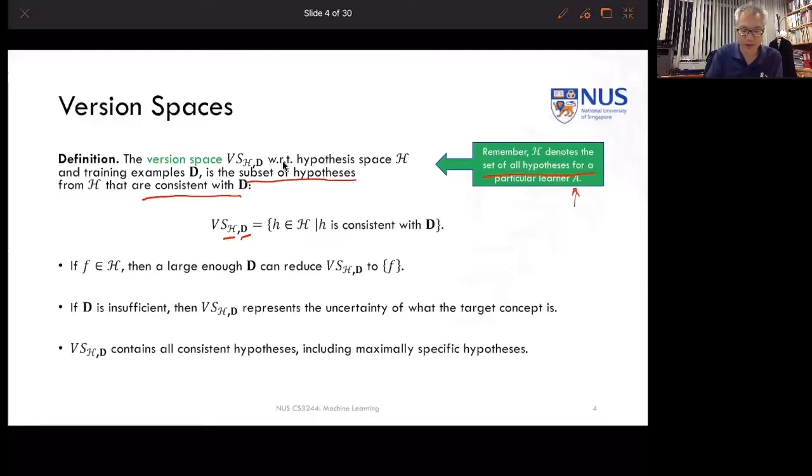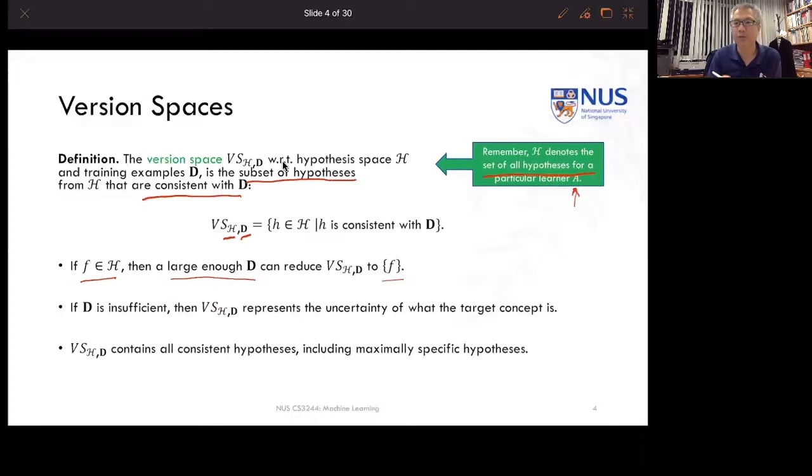Now, if we are given a large enough data set with lots of telling examples, we might be able to actually locate the target function and reduce the set of all of the consistent hypotheses to the target concept that we want to find, provided that the target concept is actually in the hypothesis space. This gets back to our other point earlier, where we were saying that the conjunctive learning algorithm can only recover conjunctive hypotheses. So if the target function is, let's say, disjunctive, then we're out of luck.